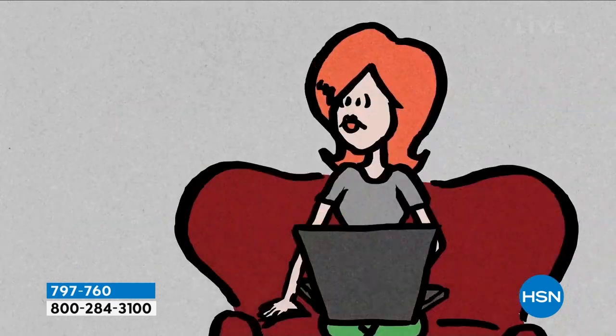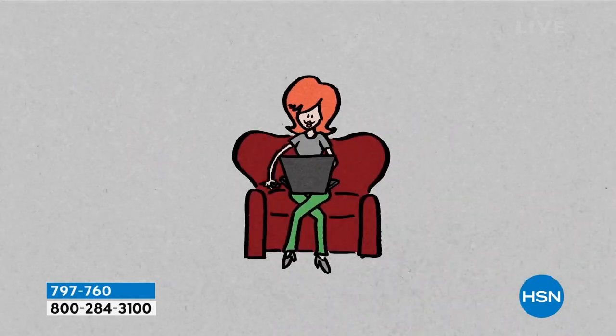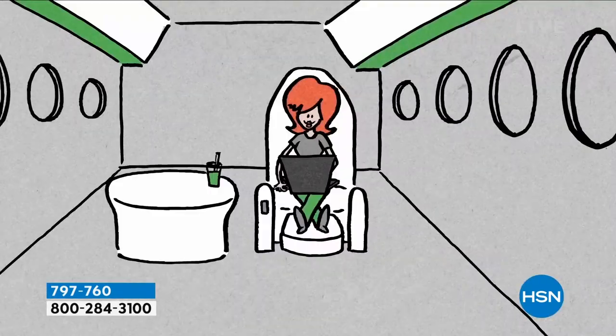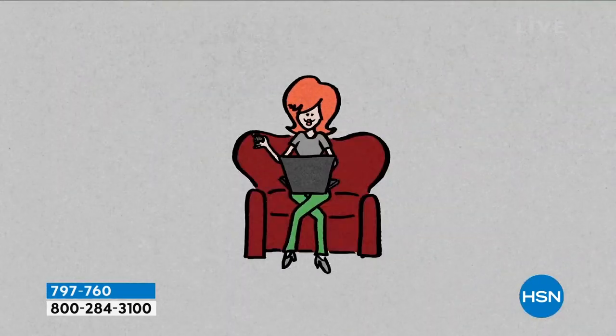Because there's nothing more frustrating than when you get a slow computer and you're wondering what is going on with my computer and you're not quite sure what to do. Try running Fix Me Stick. That is going to be a great solution for you.